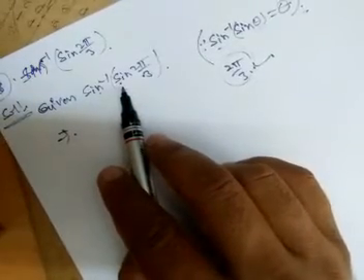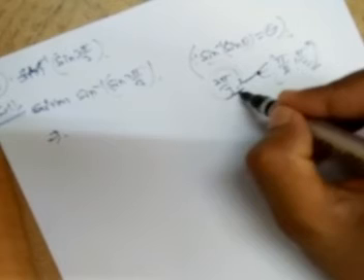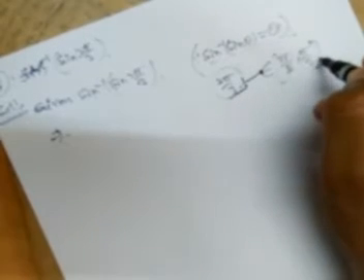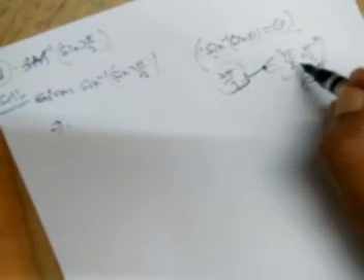Now here the given function is the sine function. So this theta should be in the range of the sine function, that is minus pi by 2 to pi by 2. But 2 pi by 3, this theta is more than 90. 2 pi by 3 means 120 degrees. 120 degrees is not in the range of this sine function. So we calculate in another way.